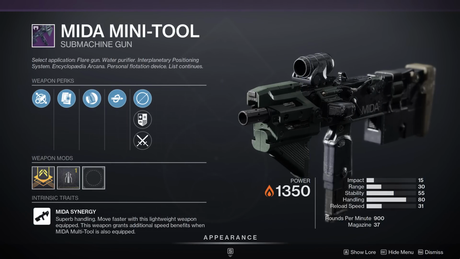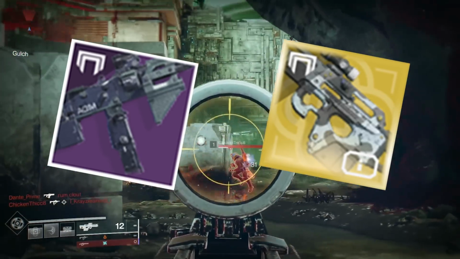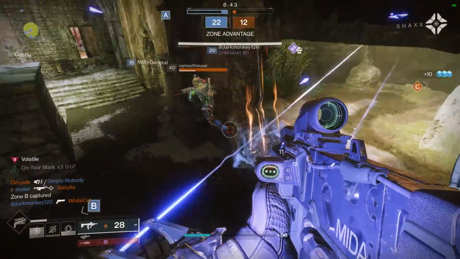The MIDA mini tool is a 900 RPM lightweight SMG which comes with a fixed roll. It's supposed to be paired with the exotic scout rifle called the MIDA multi-tool for some awesome movement buffs. Unfortunately, the mini tool comes with such a horrible range that it's really never worth using over the stronger alternatives out there.